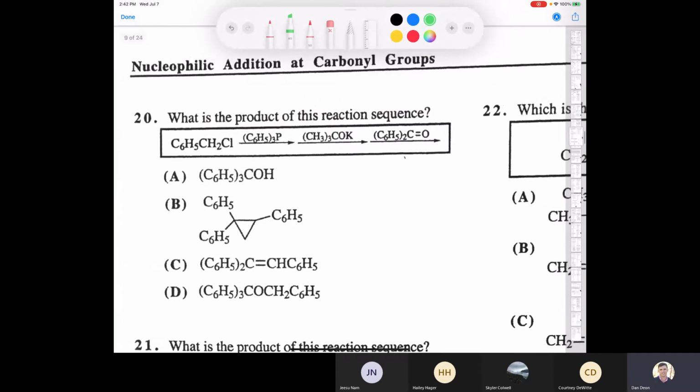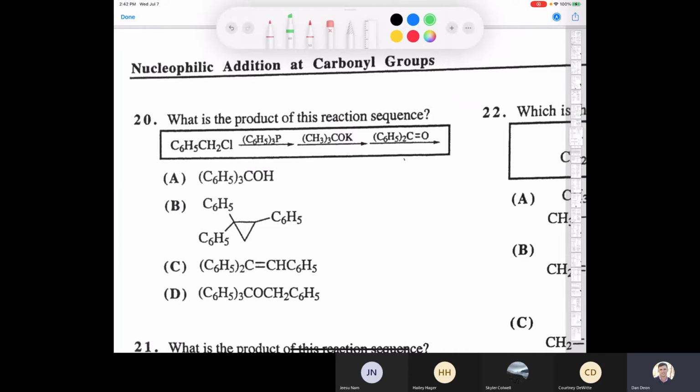Next, I wanted to take a look at this one here. This deals with Wittig chemistry. It says, what is the product of this reaction sequence? So whenever you see triphenylphosphine, so that's what this represents right here, this compound is a good nucleophile, right? We know that. So what's going to happen is you're going to start with your starting material, which has an aromatic ring, then a CH2, then a chlorine. So that's benzyl chloride. I told you many times this is a very powerful electrophile. So we're going to treat that with triphenylphosphine, and we're going to get a nucleophilic attack, loss of our leaving group.